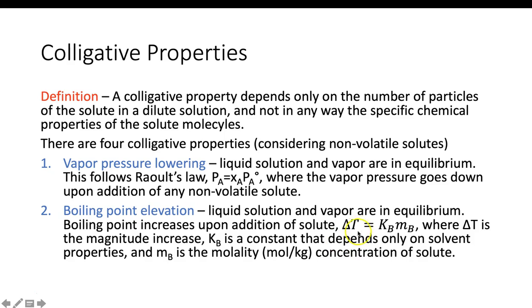We're not going to derive this, and this is the simple equation you would get in general chemistry if you covered colligative properties. The amount of the elevation of the boiling point is due primarily to solvent-dependent properties. So if this was water, that would just be a collection of fundamental constants of water and the molality of the solute. So it would only depend essentially on the molar mass and the number of moles. And that would be your boiling point elevation.